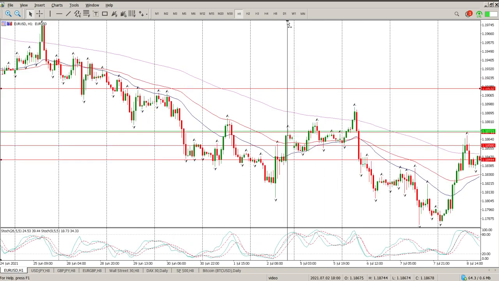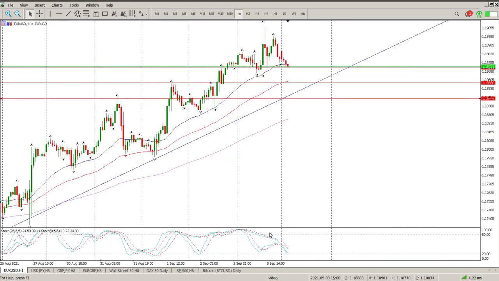So getting down to the hour, firstly you can see that we have a grouping of the oscillators taking place at the moment. Not quite there yet, but definitely on the way. So I'd be watching for structure to the left at the moment. You can pick any one of these tails. Obviously I prefer using the fractals. So where we are right now is the first option, that's 118,711, and by the looks of things the next area for a buying opportunity is going to be 118,580. The data was pretty bad on Friday, so that is pointing towards a weaker dollar this week. So yeah, that's the structure that we see there.